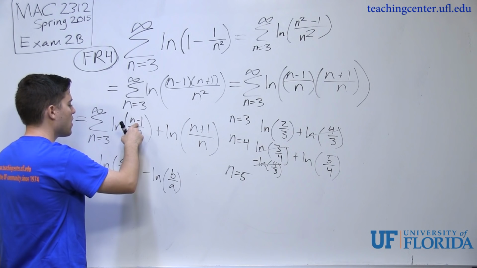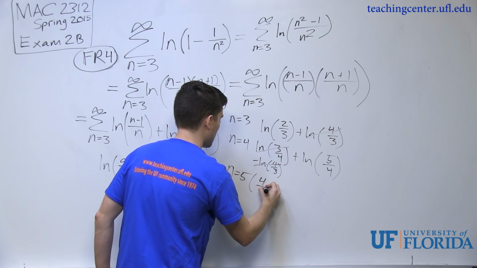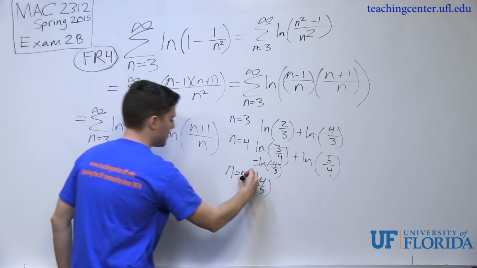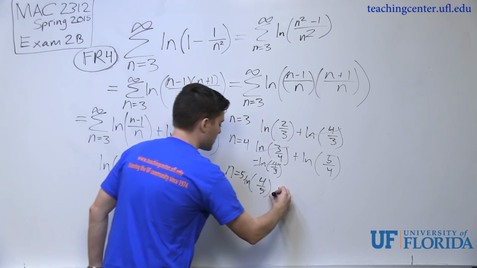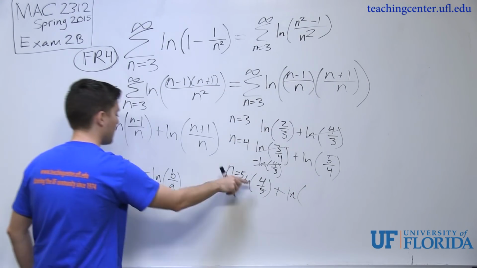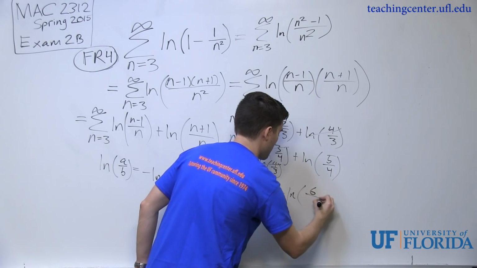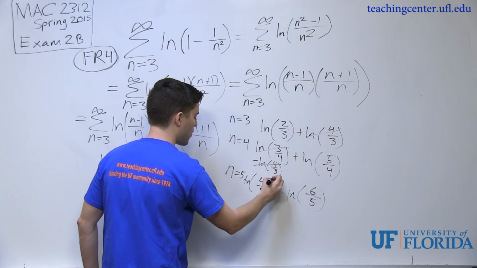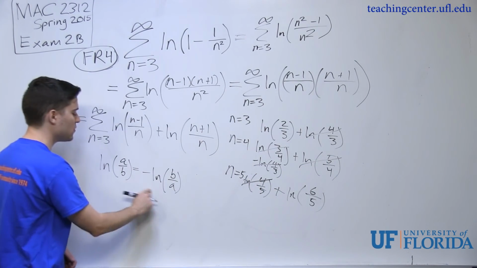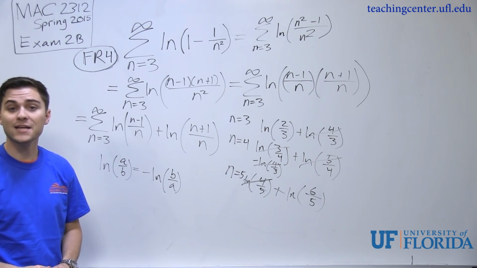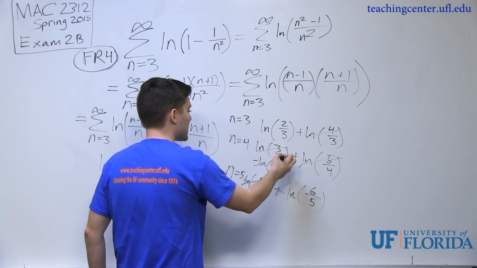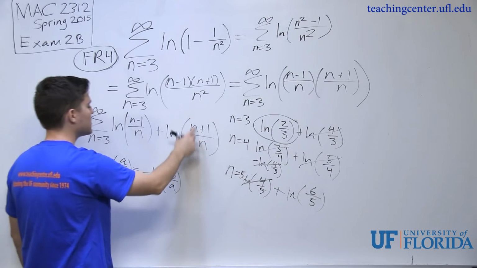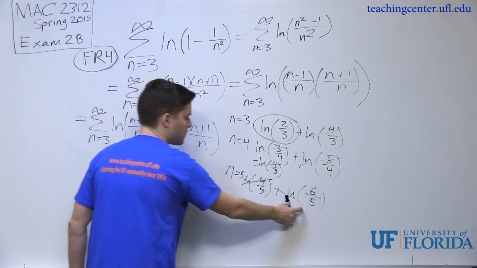So when I do the n equals 5 term, if I expand it out even further, I end up with natural log of 4 over 5. Sorry, this 5 corresponds to the n equals 5 counter. Plus natural log, and when I plug in n equals 5, I get 6 over 5. So now I have natural log of 4 over 5 and natural log of 5 over 4. Those terms will cancel because, again, using the properties of logarithms, I can cancel those out. So what it looks like is I'm left with one residual term, and this secondary term for my natural log will always be retained.